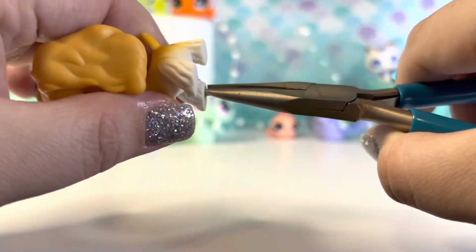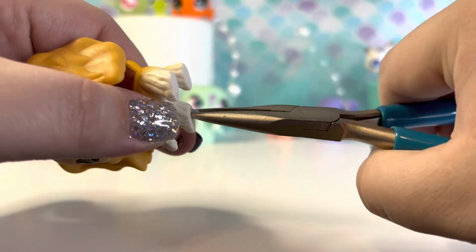Today we're going to make a custom with this Cocker Spaniel base. But first we gotta fix its foot. It has a plastic peg that needs to come off.